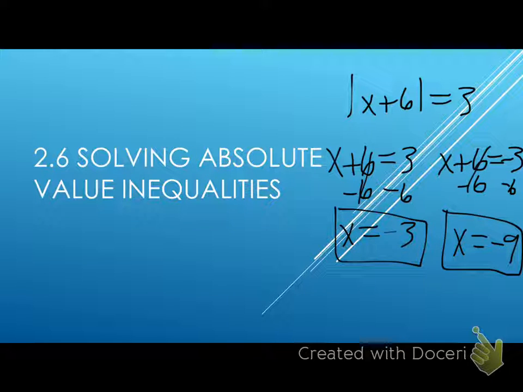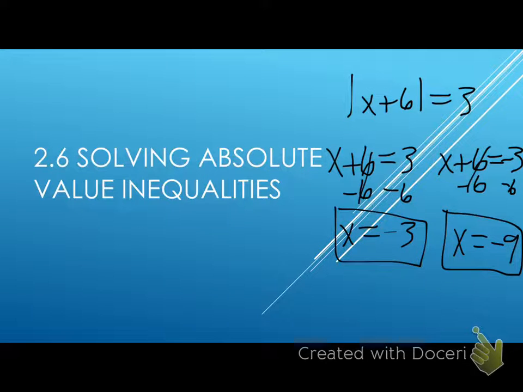What did I have to do when I got my solutions? Not graph them. Check them, because when we had absolute value equations, we would sometimes have extraneous solutions, right? So if I plug both of these in, these both do check out. So these are my two answers. Everyone recalls all of that. Okay? Some of it, at least? Hopefully. Our absolute value inequalities will be very similar to our equations. That's why I wanted to do an example with you before we get into it. Are there any questions about it before we dive in?